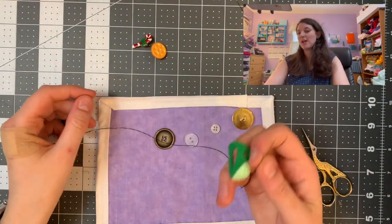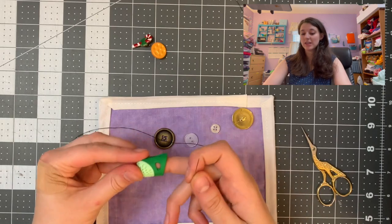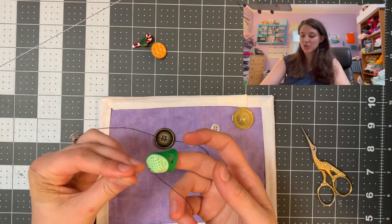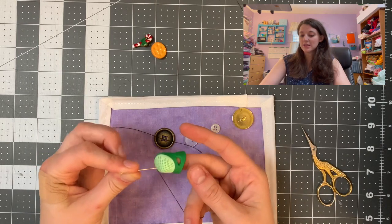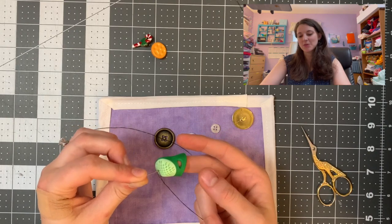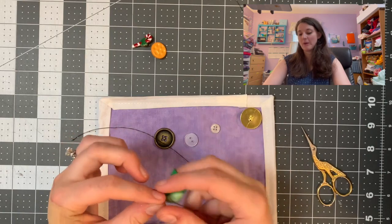I'm going to use a thimble. I find that thimbles give a little bit more strength. It doesn't hurt your finger as much. And when you're pushing through, this thimble has little, I mean, they all have holes, but this one has deeper holes, so when I do push a needle through, it's not going to move very far.